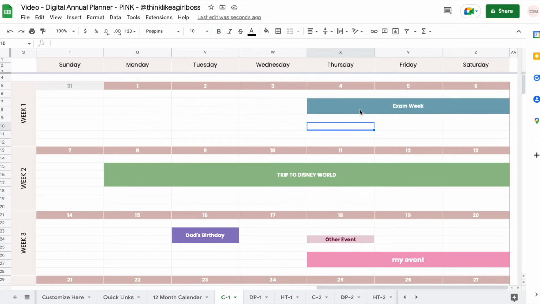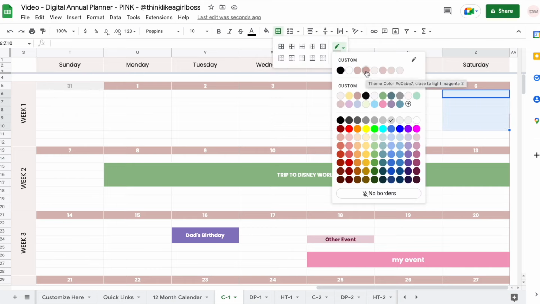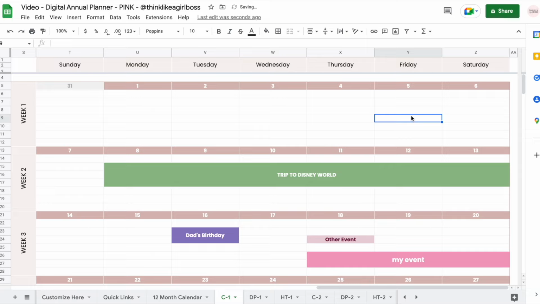Now, if you want to bring the formatting back, for example, here, the first thing you have to do is unmerge all of those cells. Then you select any empty cell from the calendar, you copy it, then you select all of the cells that you want to bring the format back into, and then you paste. And now if you lose this pink border and you still want it, you can just select those cells, come into the border section, select the border color. You select this darker pink one, that's the border color that I used. And then you can just select right border, and then you brought the formatting back. So in this calendar, you can just work freely and bring the formatting back anytime.